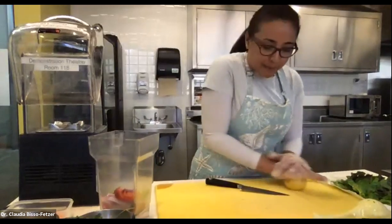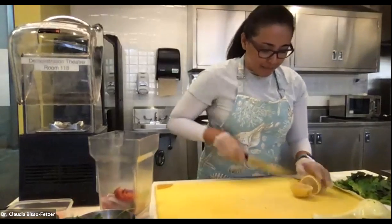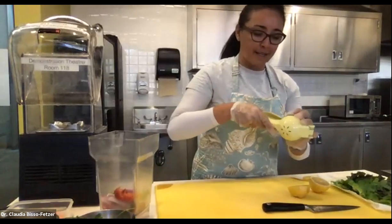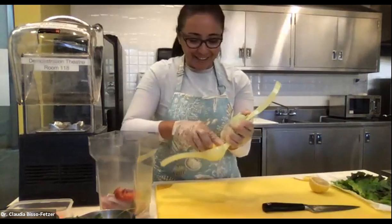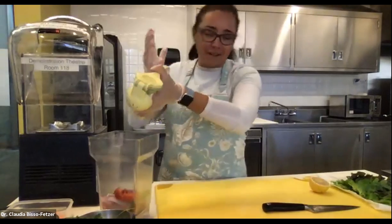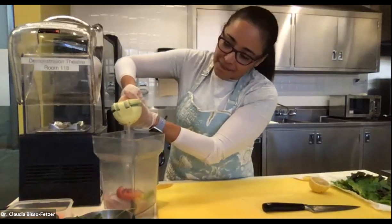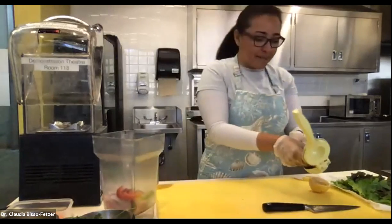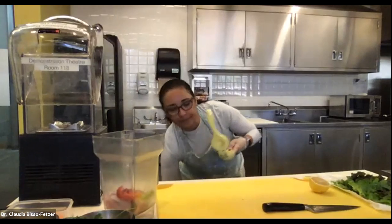Well, I like to press a little bit the lemon before. That's what I saw my mom do. And we're just going to use my lemon press that I like, also yellow. I usually cook at home with the background of music, you know. Then we're gonna squeeze the lemon. We don't want the seeds there, no way, right? So you need to get here closer.